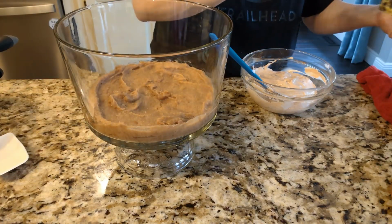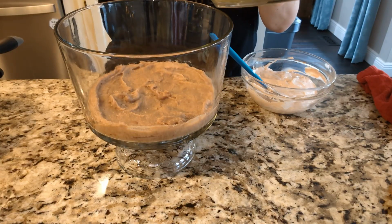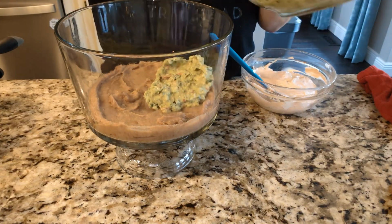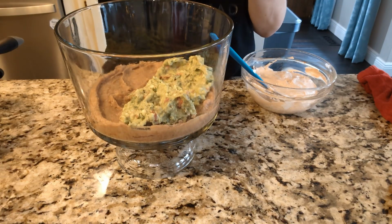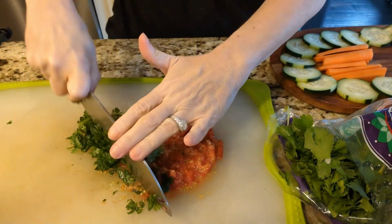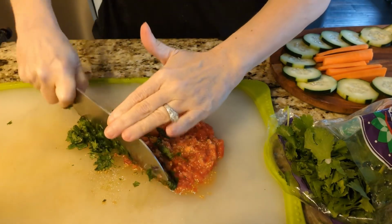My next layer is going to be guacamole. Now you can just get the store-bought kind. I would go for a little chunkier variety, but for me, I am known for my guacamole. Every time I make it, everybody raves about it, so I'm going to go with homemade. The key to my guacamole is fine, fresh, and finish. Chop everything finely, only use fresh ingredients, and finish with some lime juice.